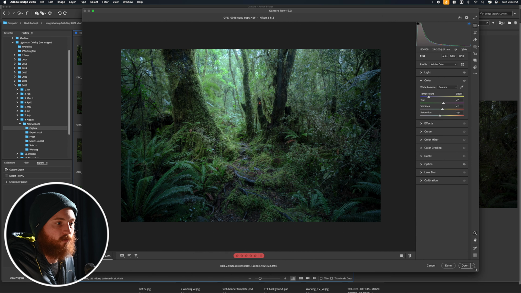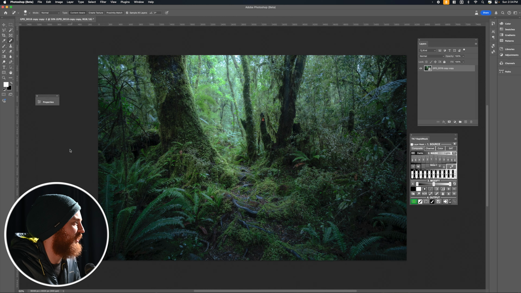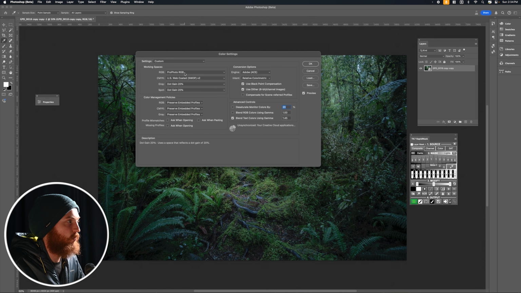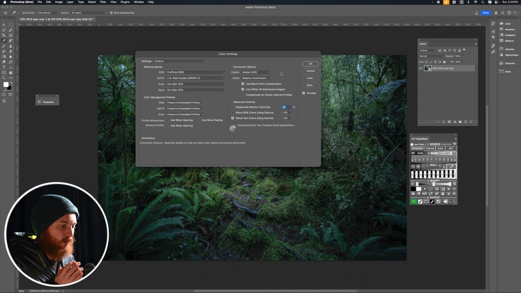So first things first, color management. If you export an image, it might look weird, and that could be related to color management. These are the color settings. I work in ProPhoto RGB. It goes sRGB, Adobe RGB 1998, and then it goes ProPhoto RGB. It's just more of a color. And I find if I work in a big space, then that's okay. You don't want to be in a situation where you've got less than you need. So working in something like sRGB is not so good.